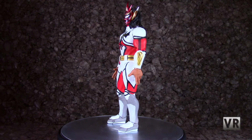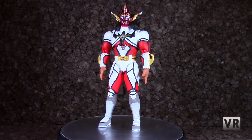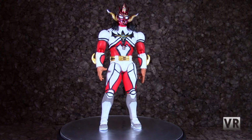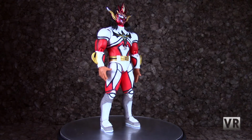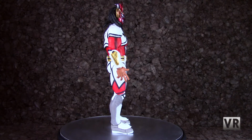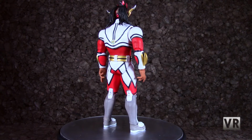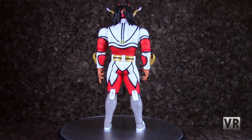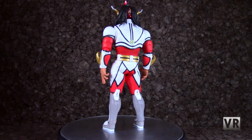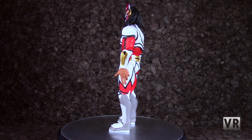I wish that Storm was doing the other New Japan stuff, but Super 7 is unfortunately doing those. I guess we'll see what those turn out like next year. They will certainly be worse than the Storm figures. But if you do want a figure of Liger, this is basically perfect. It scales with all the other wrestling lines that are popular right now. There's really no problem with him whatsoever. There's even several paint variations of him that you can get. If you want a figure of Liger, buy this one.